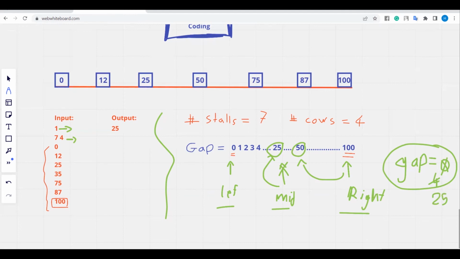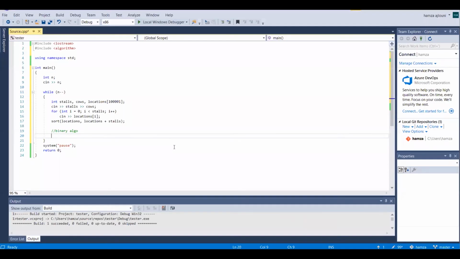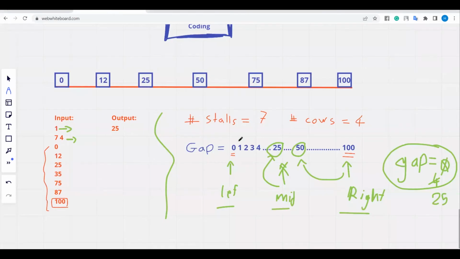Okay. So back to our code, we have to say integer, let's say left binary. Okay. And left binary should equal the first one. Like if we go back here, the left binary should equal the value of the first one in the array.